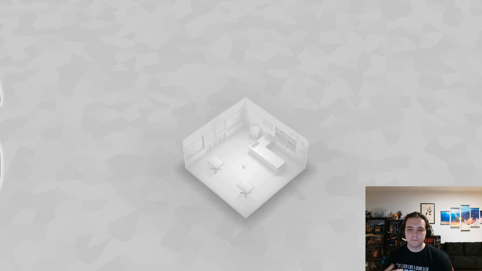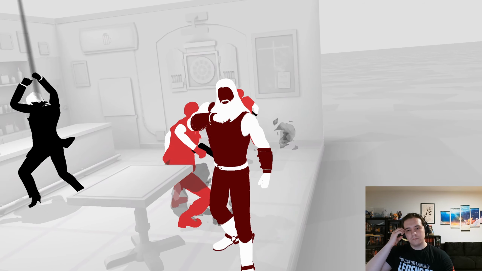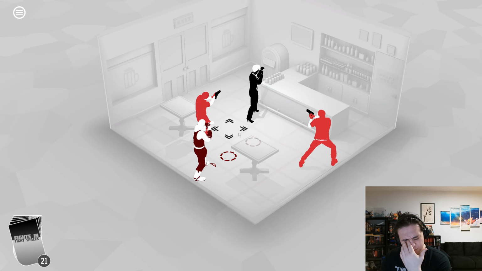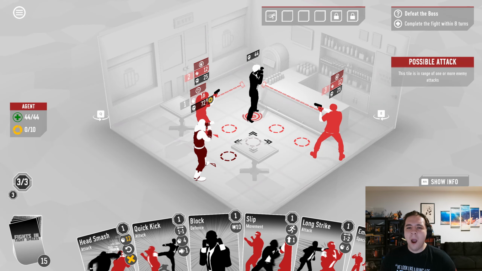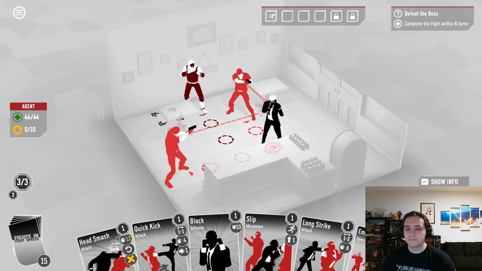The pub. Boss. You know what this reminds me of? It's like, super hot in the art style, I feel like. Anyways, the tracker movement will turn to face you when you move during their turn. Enemies summon abilities will periodically add new enemies to the fight. Sure. Hello. Biker boss. Got it.